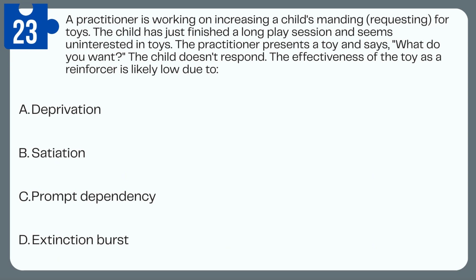Question 23. A practitioner is working on increasing a child's manding, requesting for toys. The child has just finished a long play session and seems uninterested in toys. The practitioner presents a toy and says, "What do you want?" The child doesn't respond. The effectiveness of the toy as a reinforcer is likely low due to: A. Deprivation. B. Satiation. C. Prompt dependency. D. Extinction burst.